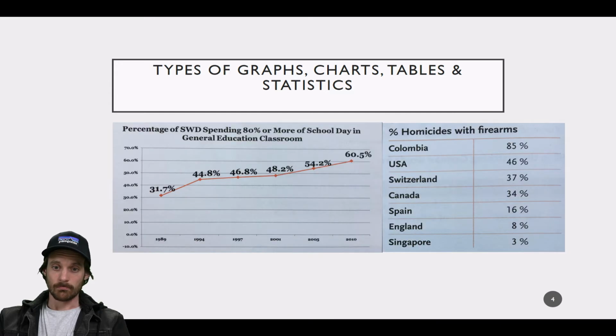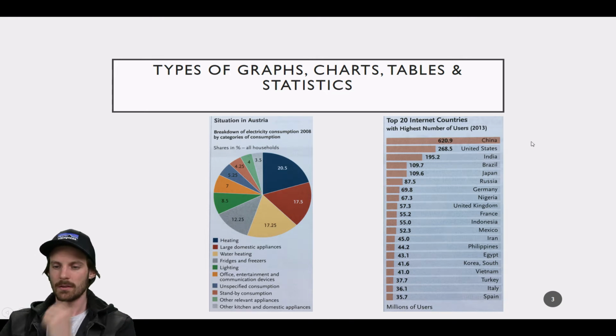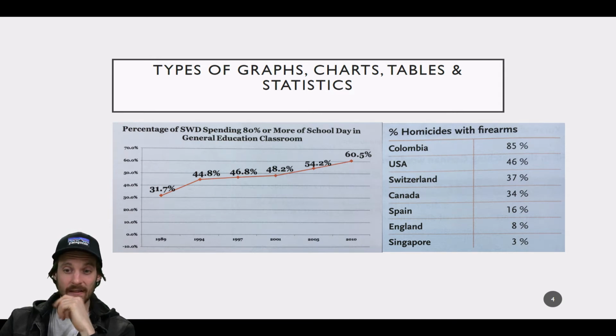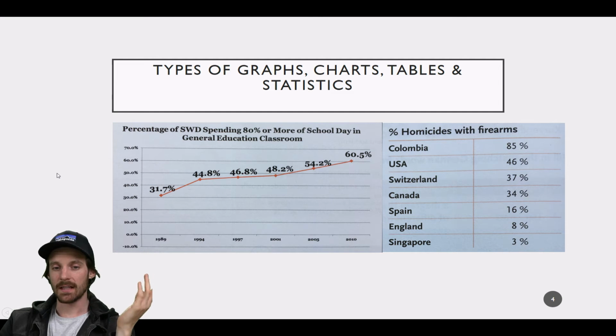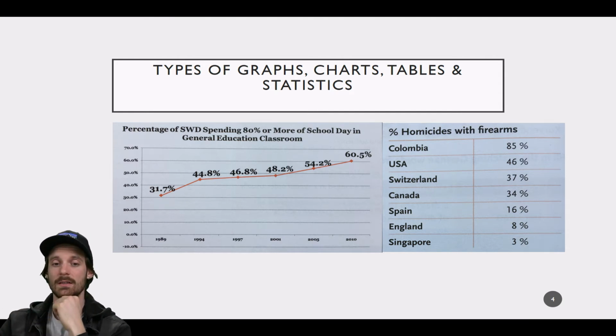Basically, we have what I told you. It's a chart. What did I say? Did I say graph? Chart. Anyway, this is a traditional graph. So this is actually the graph, and that's a diagram. In this case, this diagram or graph illustrates the things, so you always talk about the graph, of course. It's all about the percentage of SVD spending 80% or more of school day in general education classroom. We're gonna have a closer look into this topic in a few minutes.